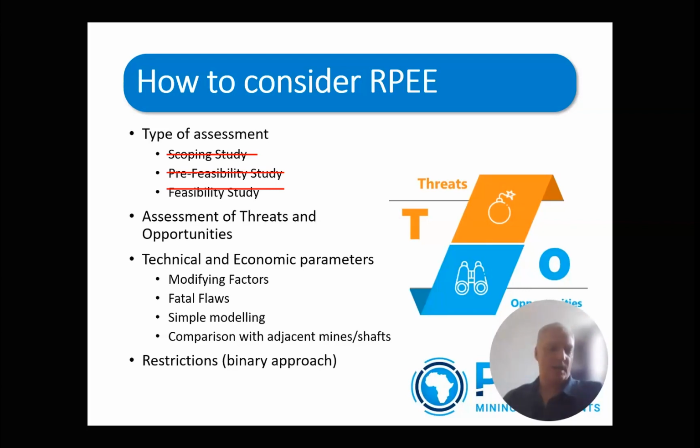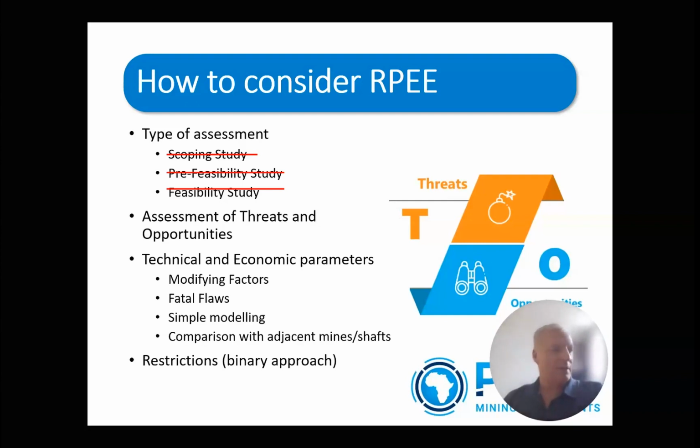And using adjacent shafts and other mines, particularly in the same jurisdiction, is useful when we need to import, and there will be considerations of what governments would be prepared to give in terms of concessions, etc. So those would be broadly some of the things to consider.